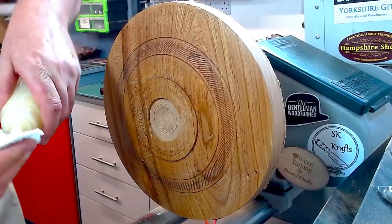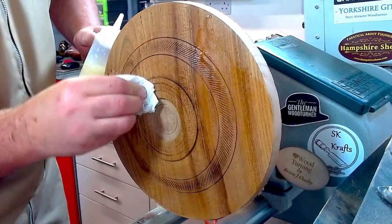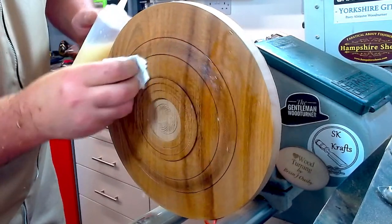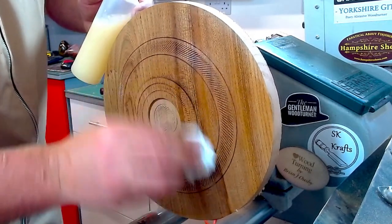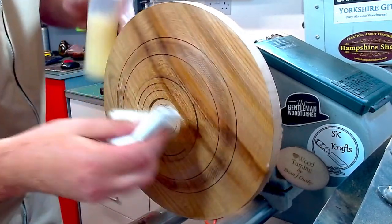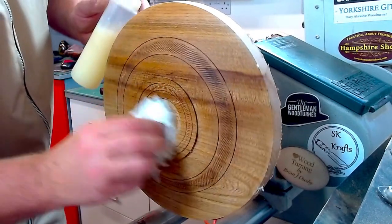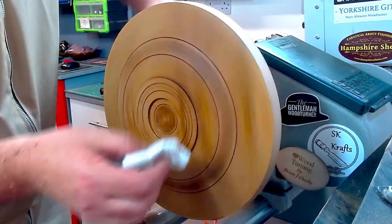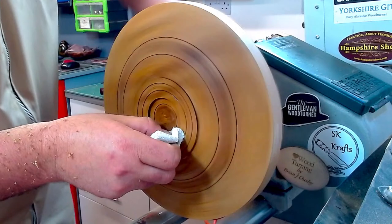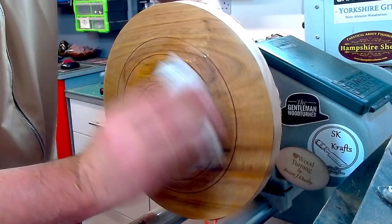Anyway, is this sanding sealer that you're putting on them? Yes, it is. Hold on, you're jumping the gun here. Why am I jumping the gun? There's been a suggestion of burn lines. Burn lines? Who said burn lines? Douglas. Oh. Wouldn't you know? I didn't say Douglas says burn lines. Somebody else said burn lines as well. Did I see it somewhere else? No burn lines on this. I think it was Douglas.